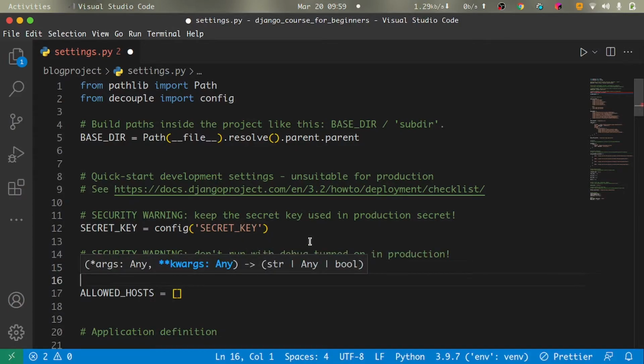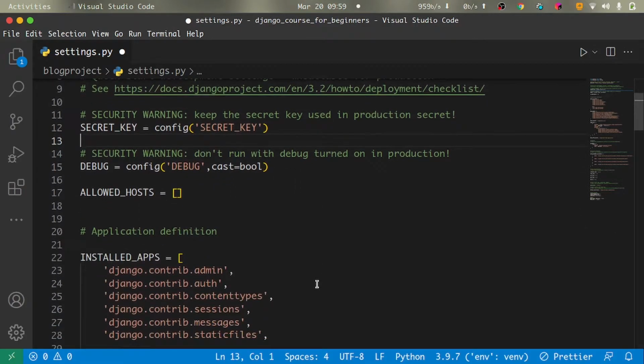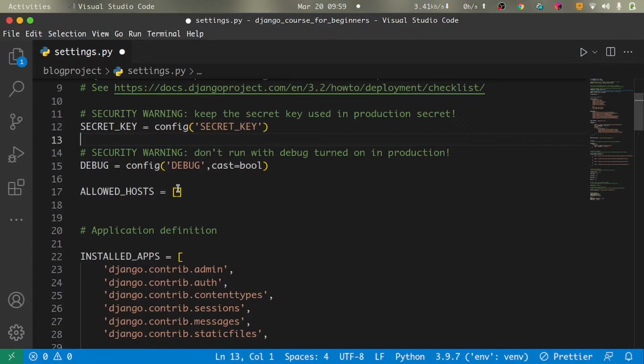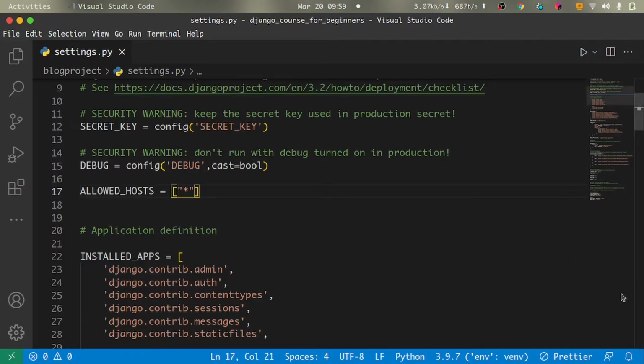And this means that we're going to read our environment variable as a string, but then we shall get it as a boolean. Now within here, we'll have our allowed hosts, and I'm simply going to come and change this to star, meaning we are going to play around with most of the URLs we shall have. And this has actually given us the permission to use any URL for our app in production.